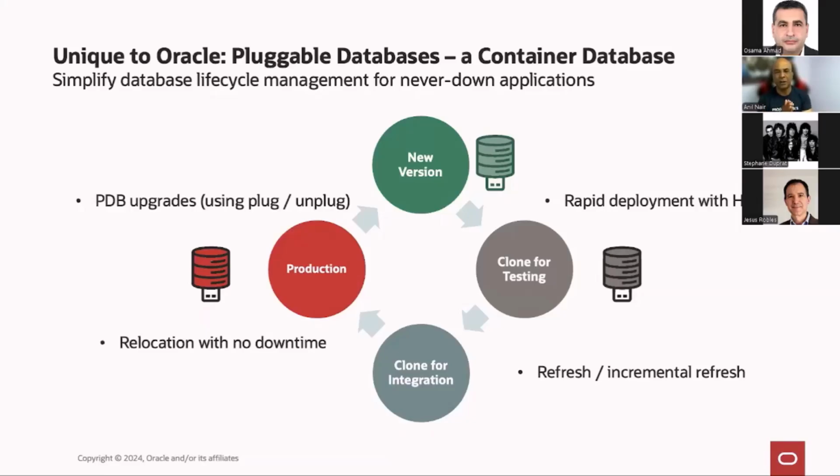We also provide you an option to unplug and plug into somewhere else. So you could take a PDB and create a clone for testing, because you have some specific data that you want your application to test. Sure, you can clone it. You can incrementally refresh it. That's even amazing. And then finally, when it's ready, you can even put it back in production, and you can upgrade using a plug and unplug. All of these things work together with the services, integrated with everything.